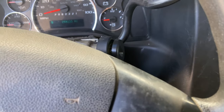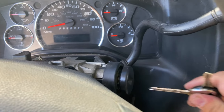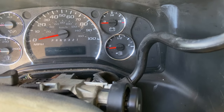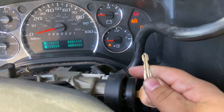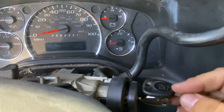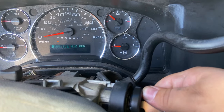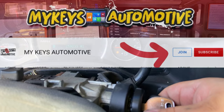We're going to get our old programmed key that doesn't work, place it next to the mechanical key, and switch the ignition on. Keep the switch on until that immobilizer light turns off. Then go ahead and insert the new key - do this until the immo light actually turns off. Find that sweet spot where the transponder chip is until it turns off. Once it turns off, quickly take that key out, put in the new key, and wait until the immo light turns off again - and that key is successfully programmed.